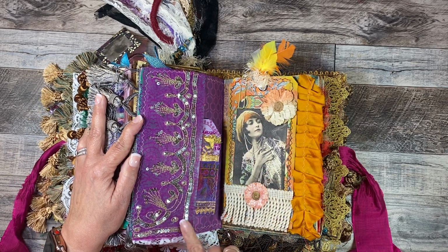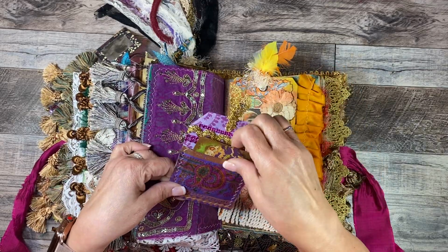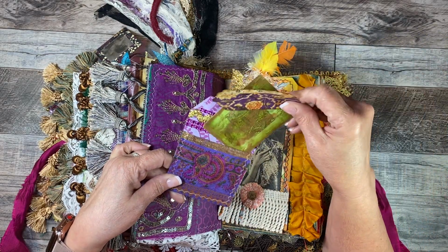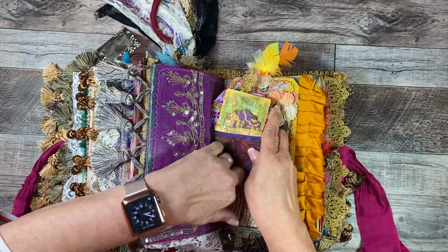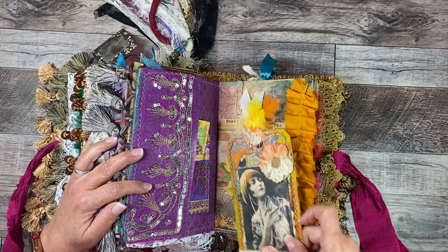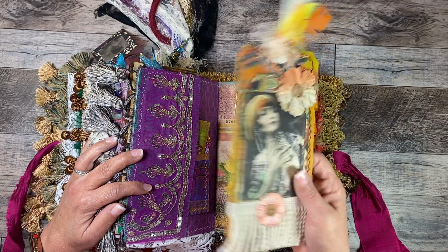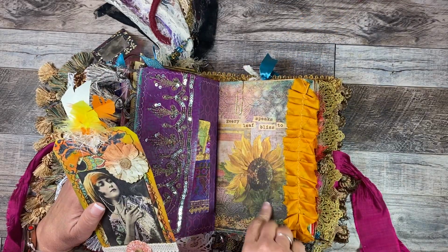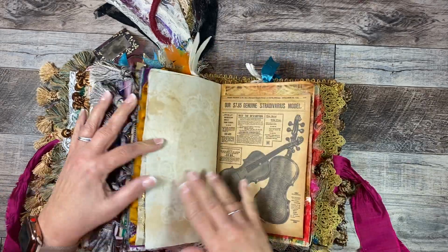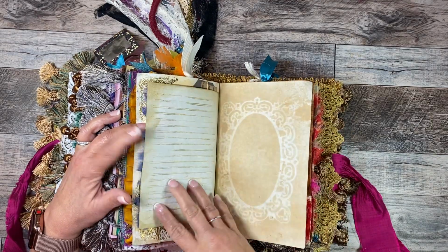and then that is all, you know, vintage trim on there. This is the vintage sari. That's the tag, and on the tag you have an altered playing card and another little tag that goes in there. And then this is another card that I made, or tag. And then this fits on this page, and you've got some vintage sari. Just some receipts, some vintage sari.